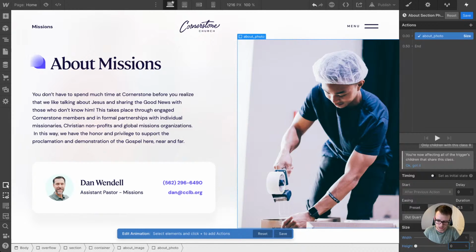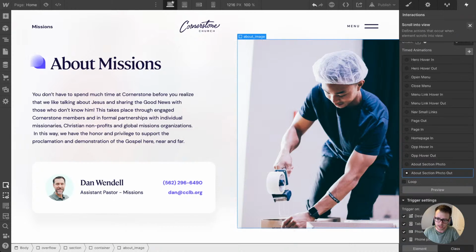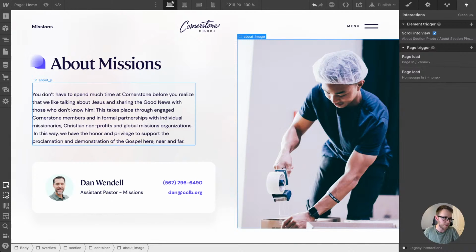And because this is only going to happen when we scroll out of view, we're not even going to see this. So the duration doesn't matter. In fact, I'll just set it to 0 seconds, so it's instant. The only reason I'm setting up this out animation is so that it queues again when I scroll back into view.